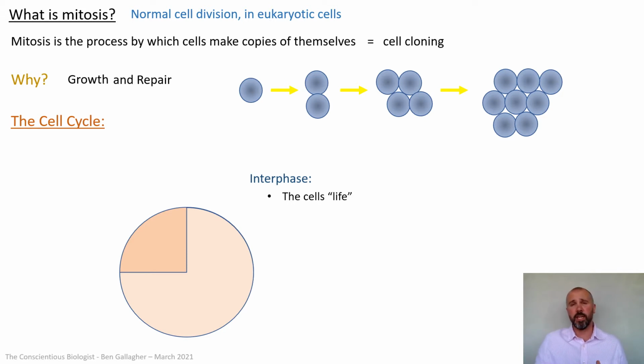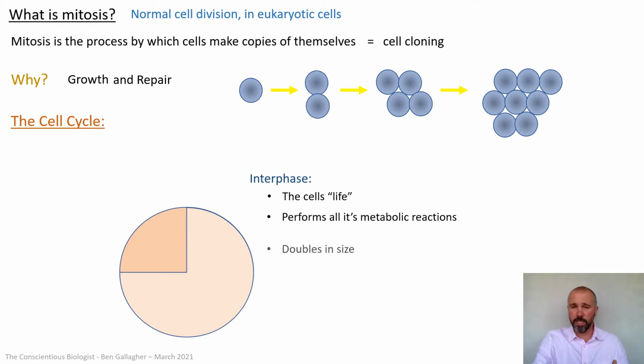Now interphase is just the cell's life. That's where it's just doing the stuff it needs to be a cell. So it's where it's performing all its metabolic reactions. Of course, probably the most important one of those is the protein synthesis. So it can make all the proteins it needs, so those proteins can carry out all those metabolic functions, things like respiration or photosynthesis if it's a plant cell. So really, really important. That's when it's doing what it needs to do.